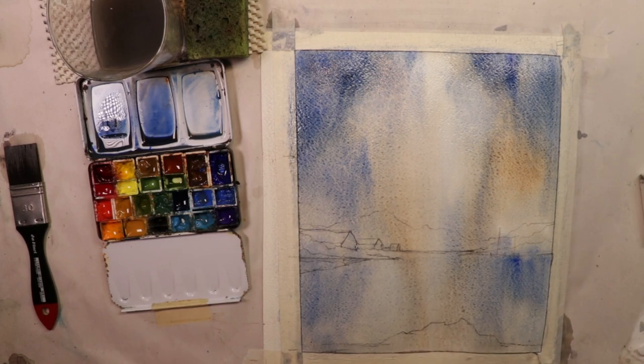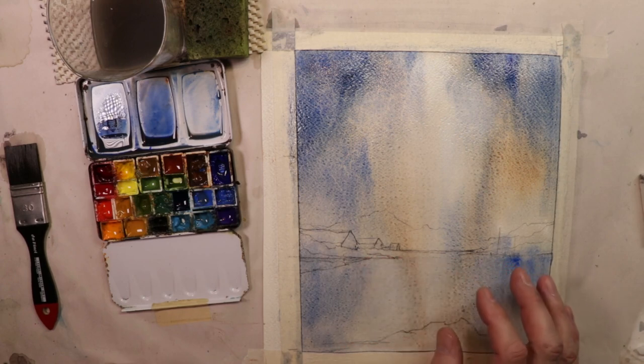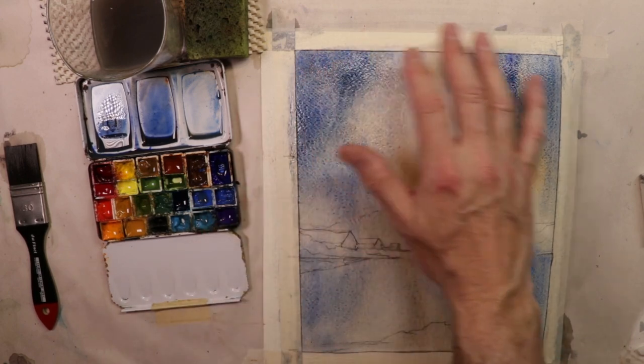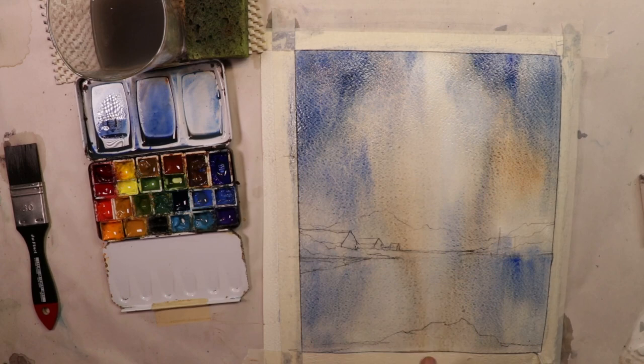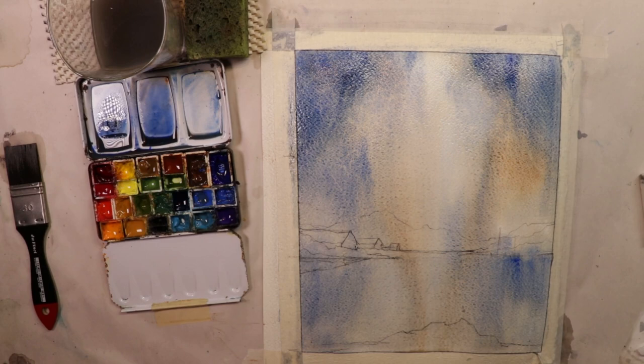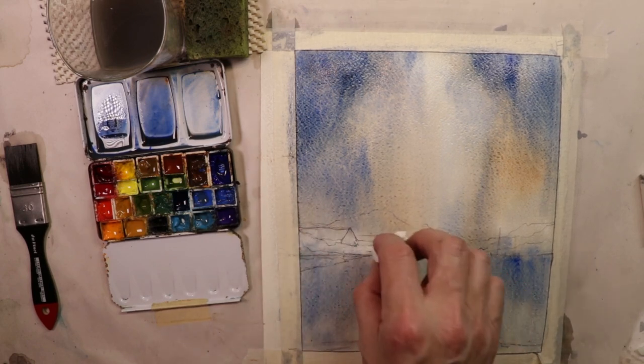it will dry flat, and then you can start painting again along these areas here where we have our boathouses and our fishing shacks and our sailboats. So we're going to have a lot of fun as we come back. But I think right now we have a really beautiful wash across the whole paper. And now it's just a matter of getting in our darker darks and filling in the colors here in this painting.